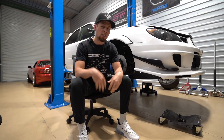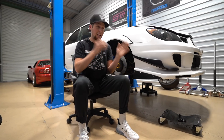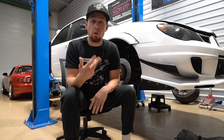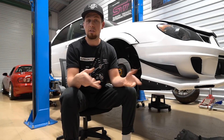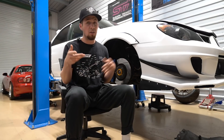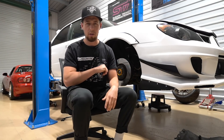Now this is just the research that I've done, but I actually have a friend who has a time attack Subaru with a standalone ECU. I asked him if he'd give me a quick call and share his experience with the standalone — does he like all the features, is it easier to tune, and pricing. Let's give him a call real quick.